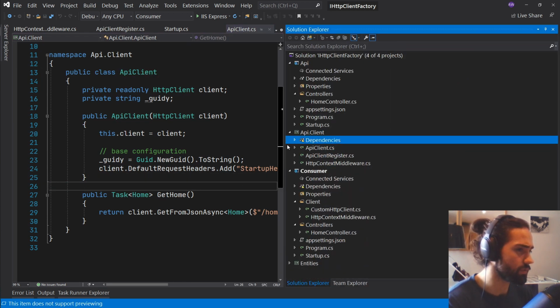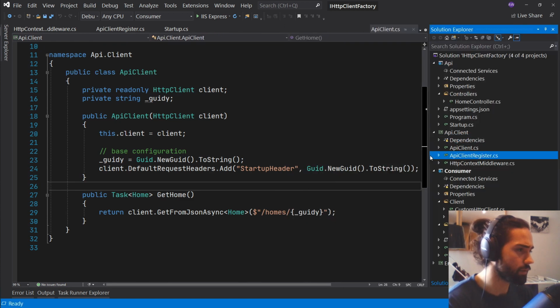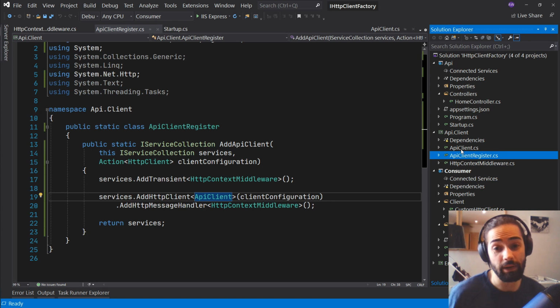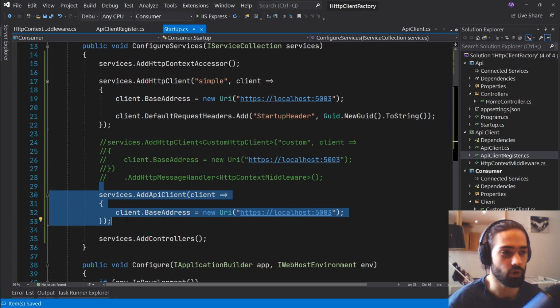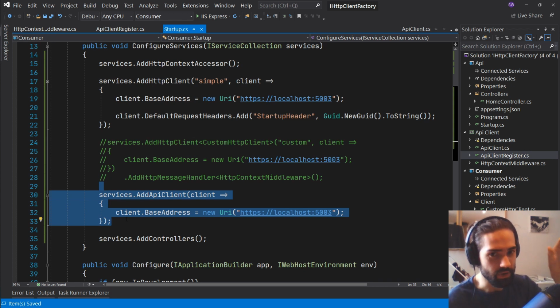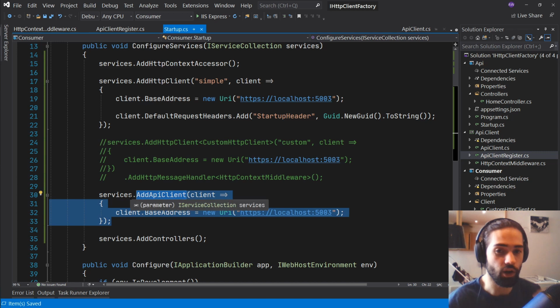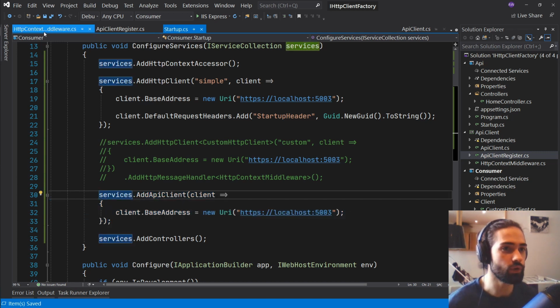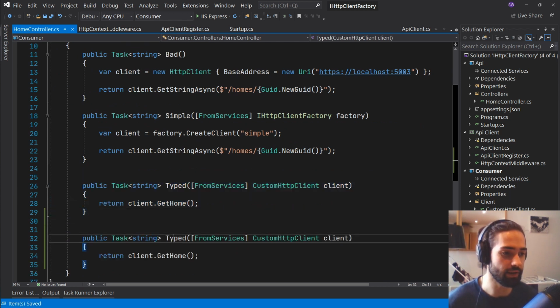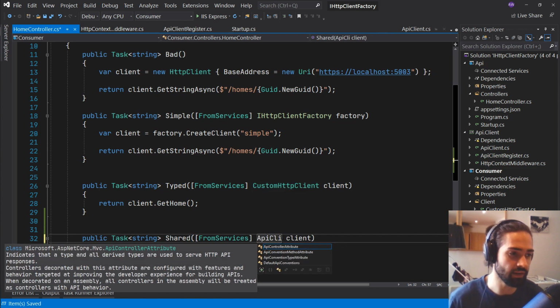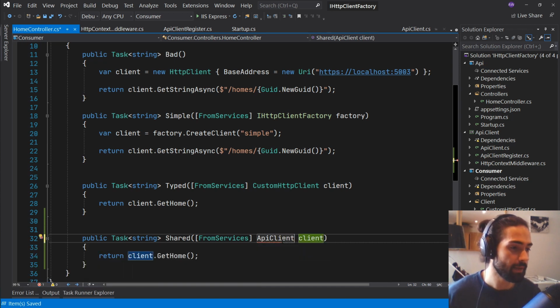I think this is just Visual Studio lagging here, so it'll catch up in a bit. Or maybe if we encounter an error, it's always something we can solve. But the gist is that you have a container and you just call a specific function to add a very common API. So all you do now is go ahead into our home controller. Let's call this shared, because it's a shared client. It's a client that can be shared between this consumer and any other consumer, right? So API client, using client, get home.